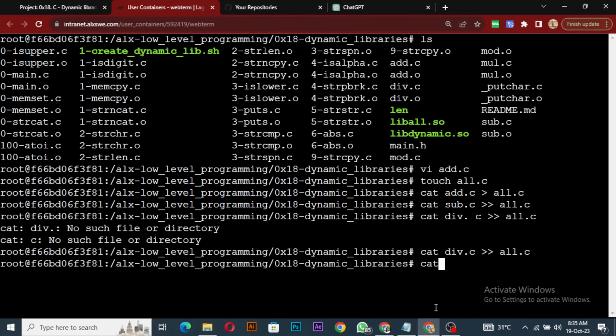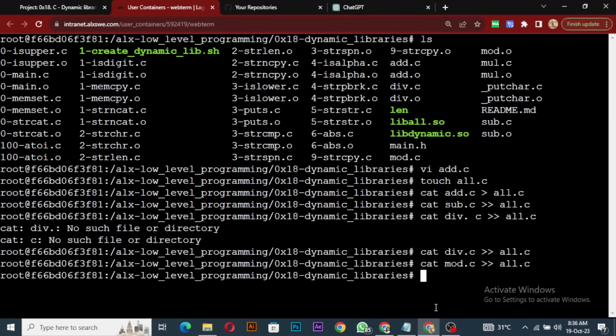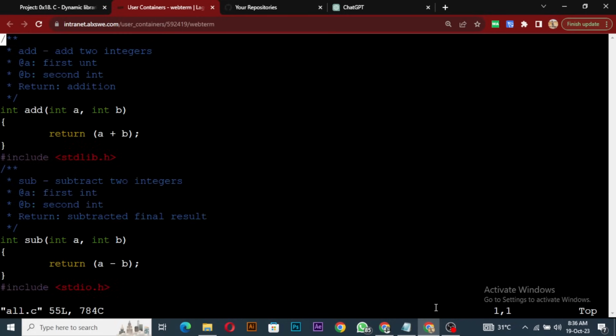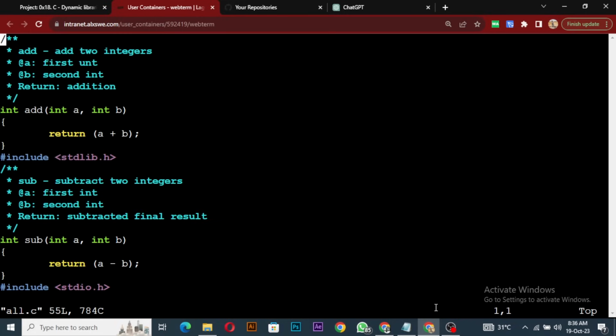I'll cut add, subtract, divide, modulus, and multiply. And I'll cut my modulus.c into all.c. So I'll vi my all.c. So I have all this.